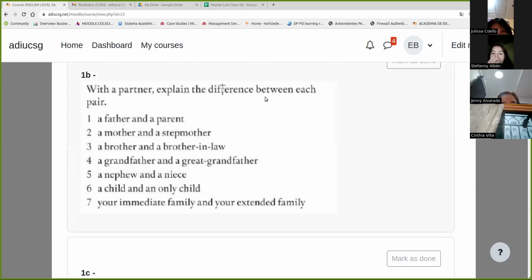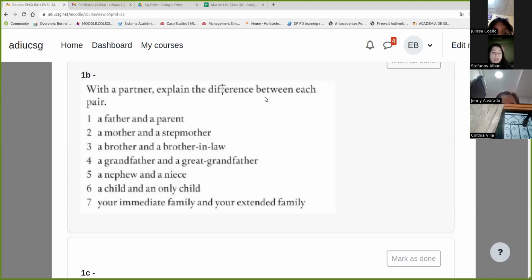A grandfather and a great grandfather. What's the difference? I'm not sure. Both are grandfathers, right? Of course. But a good grandfather. No. Okay, I understand. So you see the difference between a good grandfather and a great grandfather. That's not what we're talking about. We're talking both of them can be good. The thing about the word great is what we know as tatara, right? In Spanish, we say tatarabuelo.